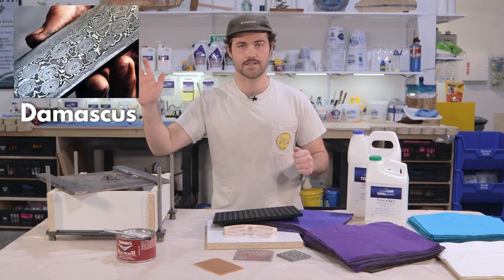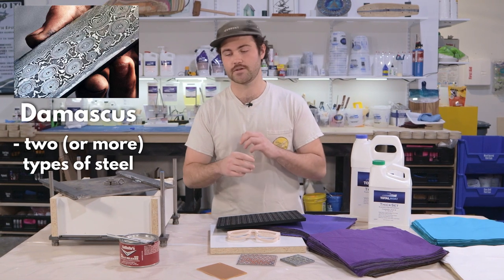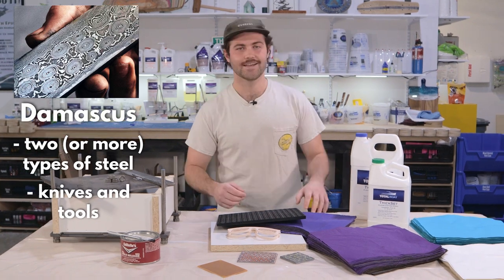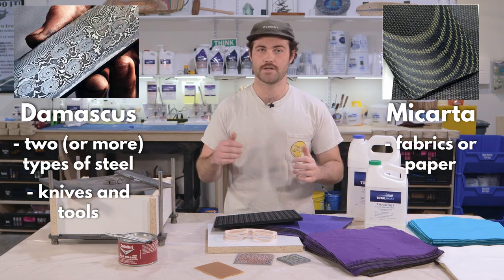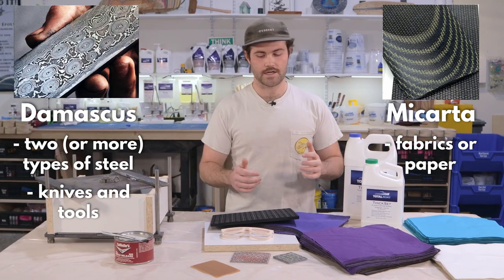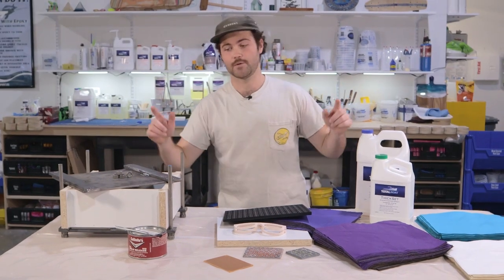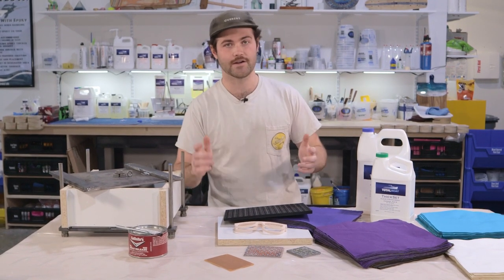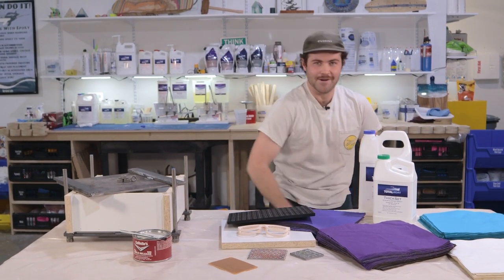So we have Damascus. Damascus is two types of steel, forge-welded and hammered together to create a really unique pattern. It's made into knives and other types of tools. And then we have micarta. Micarta is made up of fabrics or papers and impregnated with resin. It can be made into everyday objects like circuit boards or knife handles. So we took qualities from both of these materials and smashed them together to create our very own Damascus micarta. Plus, it sounds pretty damn cool.